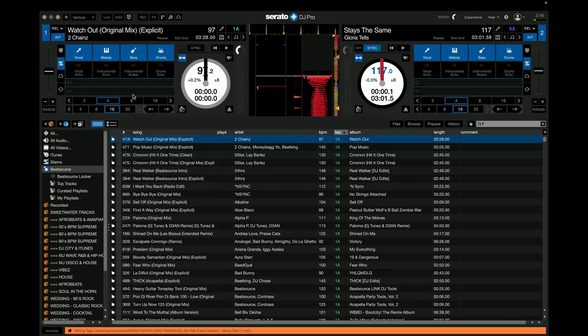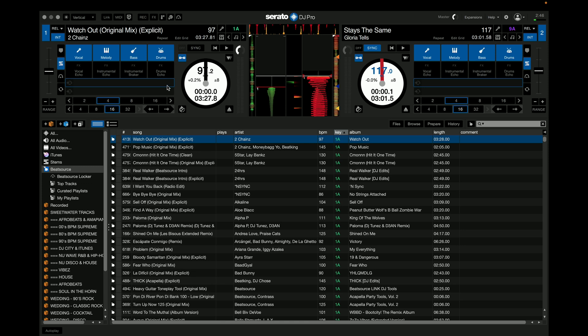You can use streaming songs inside of Serato DJ Pro from BeatSource and other streaming platforms to use stems for your DJ mixes. Unfortunately, you cannot record DJ mixes inside of Serato DJ Pro while using streaming tracks. But you can record DJ sets with files that are directly on your computer or your external hard drive. This means that if you want to record mixes where you utilize stems, you can do so.